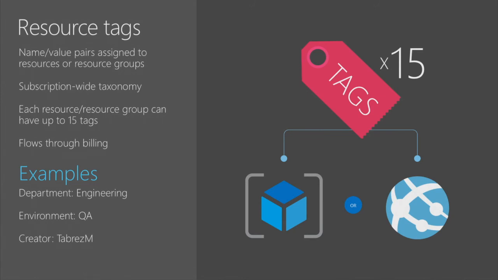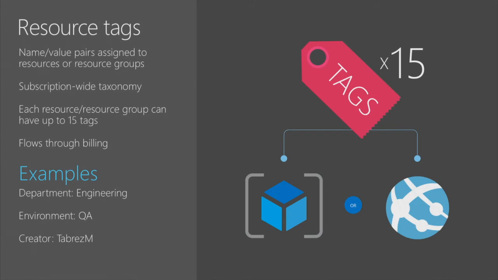And you can do searching and aggregating over these tags to see all the resources that are tagged with this particular key value pair. When you have these tags inside of your subscription, that taxonomy is available across the entire subscription. What that means is that when you have department with a particular value, all the resources across all the resource groups that have that same department, finance, you'll be able to see, and they'll all be aggregated at the subscription level. Today in Azure, we support each resource and resource group having up to 15 tags. And the biggest benefit of once you've done this tags, especially for on-premises, when you have these chargeback-like scenarios where you're trying to keep track of where all the costs are flowing on your infrastructure, is that these tags flow down into the billing system.